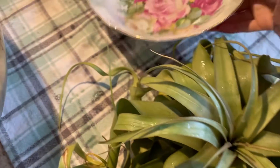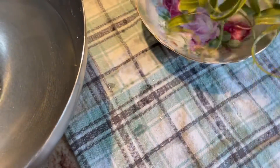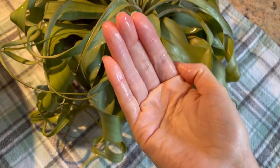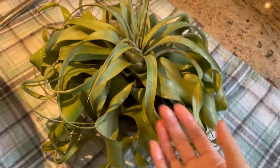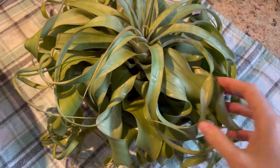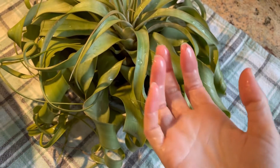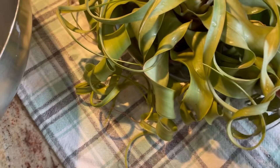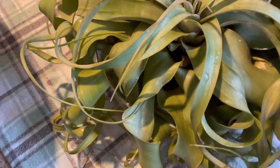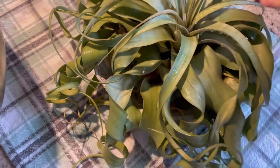So you might find that these guys are a little bit of a slow grower. Mine actually has not been incredibly slow. I bought it when it really just kind of fit in the palm of my hand, and I've had it for about three years. It doesn't stay like the whole thing would stay in the palm of my hand — all of the little curly leaves were just this cute little ball and it's grown quite a bit in three years. It's not a massive grower — you're not going to be like, holy cow, this thing is getting huge so fast. It will take its time, but they definitely are worth it.